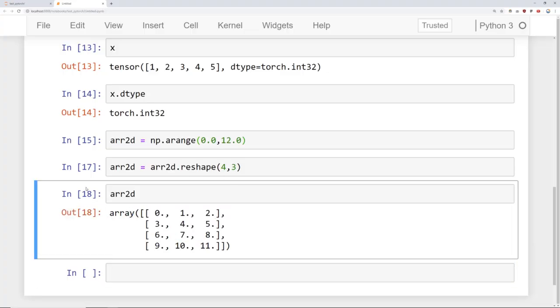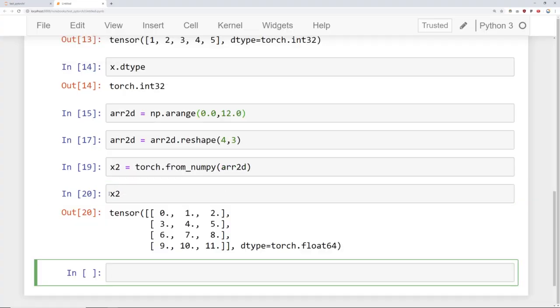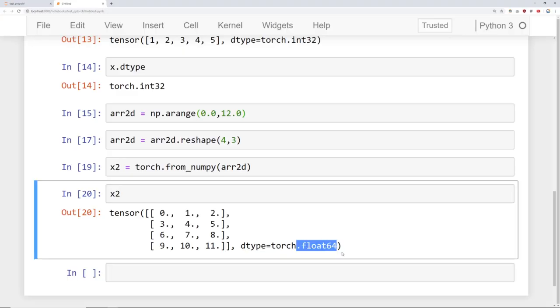If I wanted to convert this to a tensor, as we just discussed, we simply say torch.from_numpy, pass that in, and we can call this something like x2. If I check out x2, now I have this tensor object, and note, it recalls that they're now floating point numbers, 64-bit. That basically means it has 64-bit precision on that floating point data. You can check out the notebook that goes along with this lecture for a list of all the data types, such as 32-bit integers, 64-bit integers, and then various floating bits for floating point numbers, and then different 8-bit integers as well.